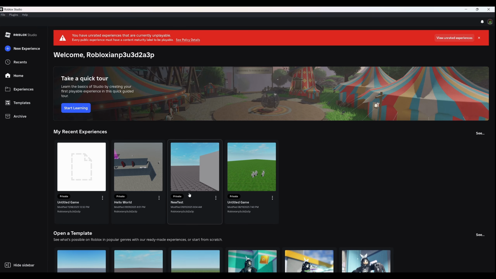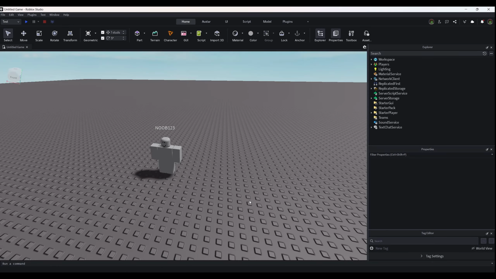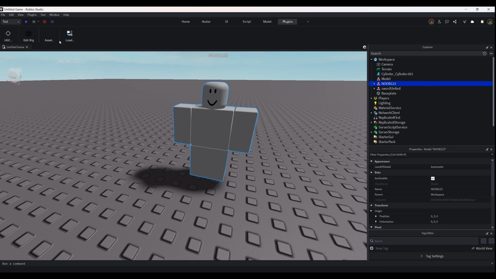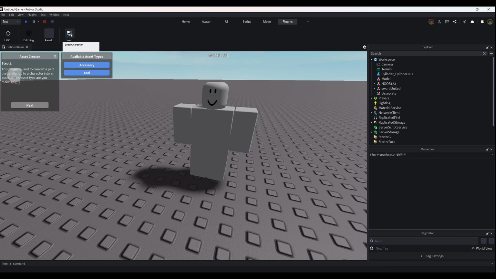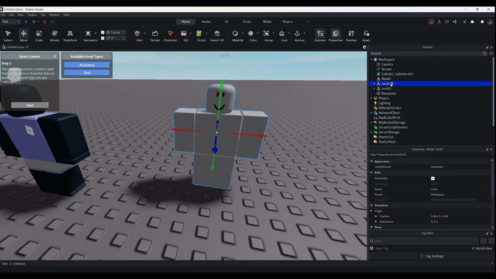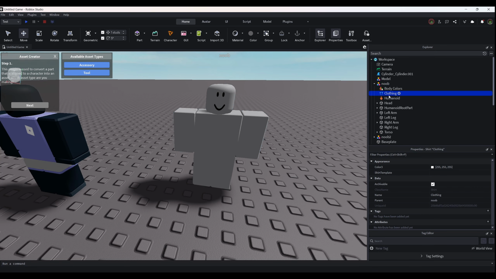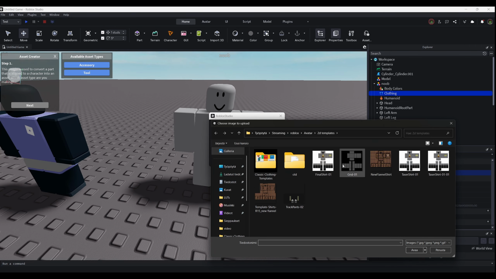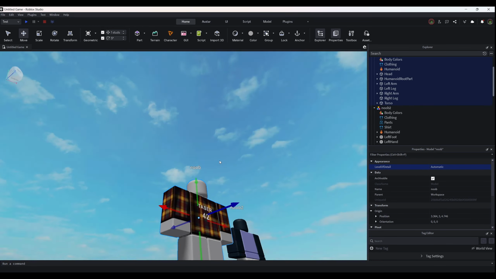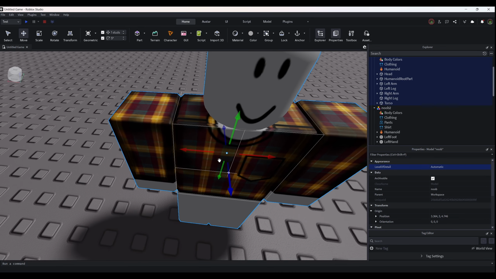We'll save it. So then you go into the Roblox Studio. In the Roblox Studio, this time I used this Load Character plugin that you can use to create these kinds of characters. You can spawn it. Noob. And here on the R6 noob, I will just add a shirt. You have the clothing. There's the shirt template. Add image. Choose file. The new flannel shirt and create. Here you can see a shirt on the dude.